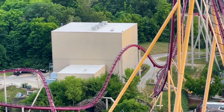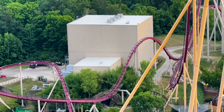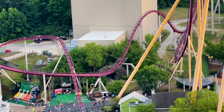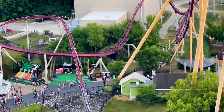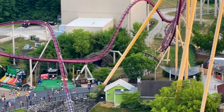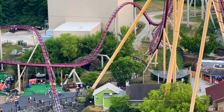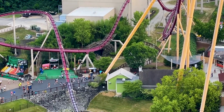So now I walked past this after getting off of the Beast over there, and I was like, what is this big building? Because I was mistaken. I thought that was the Flight of Fear building for some reason yesterday. But you can see a little entrance right there, that stone entrance. And I asked the attendant up here, what is that? And he's like, it actually used to be an attraction called the Crypt, but now they currently use that building for the Kings Island Haunt. So, the more you know.